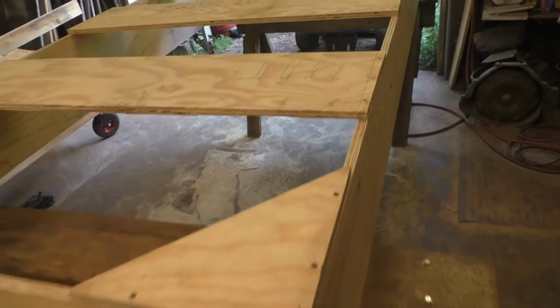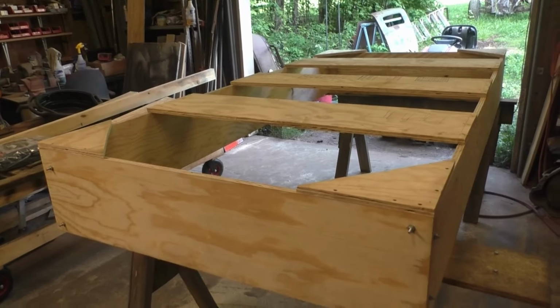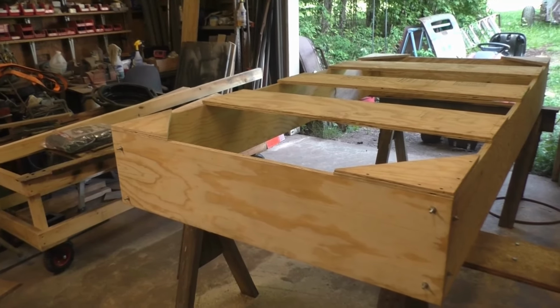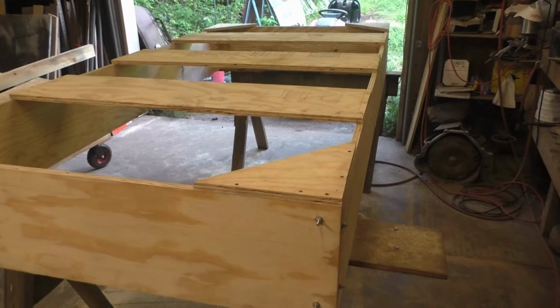There's going to be a lot of water in here. What I calculate, 300 gallons? I don't remember the math. But anyway, a lot of water in there, a lot of weight, a lot of pressure on the sides.